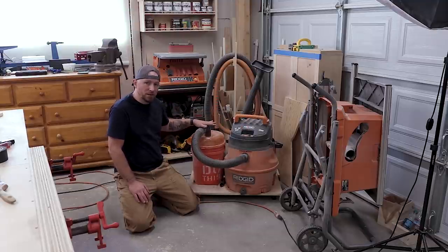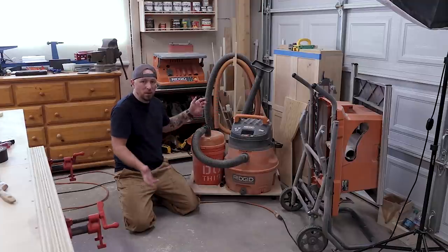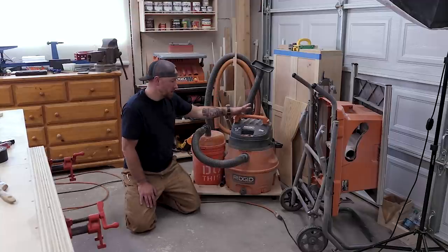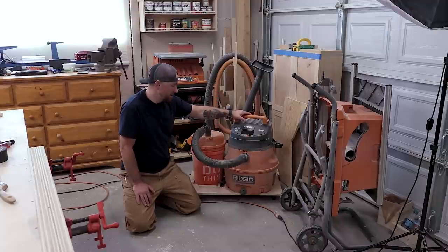This is also a lot easier to dump. So when I need to dump this, I just take this lid off, dump the bucket, however I'm gonna do that, and then I put the lid back on and we're ready to rock and roll again. Once in a while, I'll take a peek inside of here and I'll knock the dust off the filter or change it or whatever I need to. You can also go a step farther, at least with these particular shop vacs, and get a bag that goes in there as well. And so that'll double up on the dust savings.